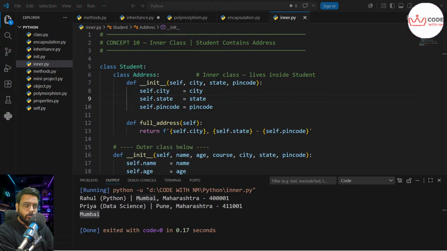Okay. You say Java is an object oriented programming language. Your answer is 50% correct because Java is a partially object oriented programming language. Now, why? You can just Google it. I just don't want to expand on this live while explaining this. Java is not completely object oriented programming. Java is partially object oriented programming.